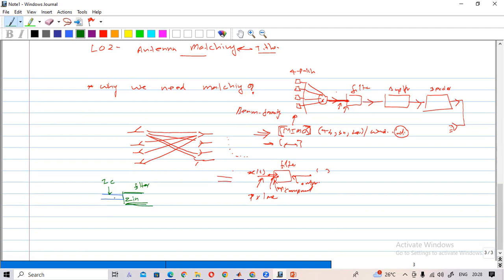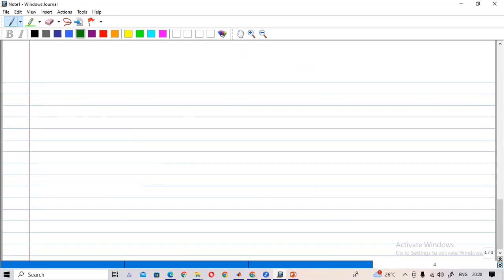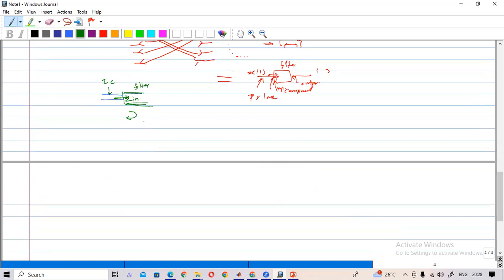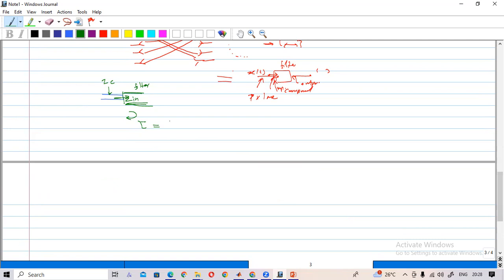So when the signal is transferred from this side to this side, due to this impedance unmatching, the signal will be reflected. So you have learned those things. That reflection can be defined, that is tau, as the input impedance Z in minus ZC divided by Z in plus ZC. This is the reflection coefficient we call. Reflection coefficient means the reflected power, most probably sometimes measured in voltage, reflected voltage divided by the forward voltage.